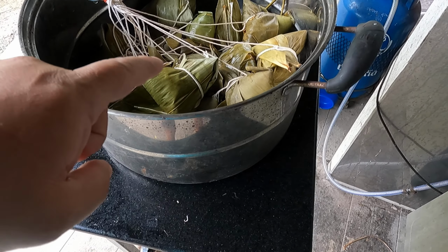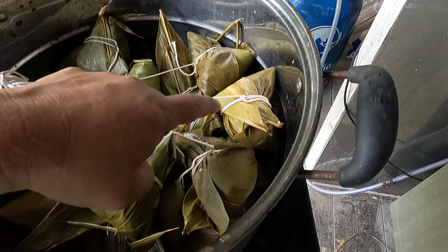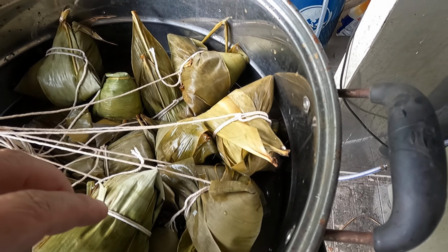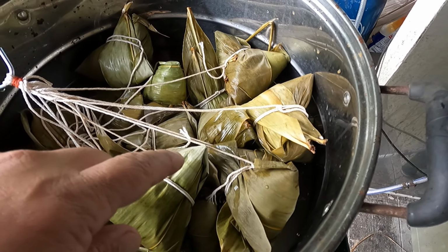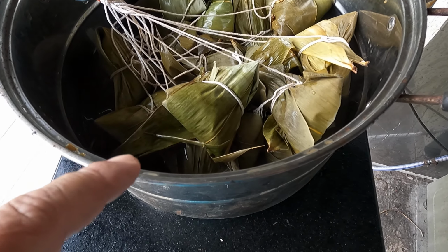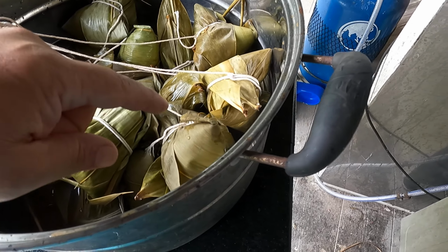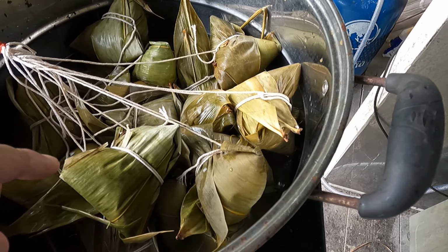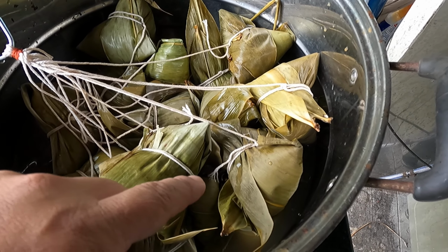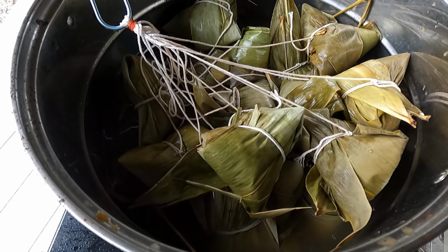If we have the water boiling from the start and we throw in these pieces of ol' Bazang, that will seal the outer layer of the sticky rice, and the heat won't penetrate in, and whatever is in the middle will still be raw, you see? So this way, if you start boiling the water along with all this, the constancy of the heat goes in. It doesn't see anything from the start. The heat slowly will sink into this ol' Bazang, and the whole thing will be cooked evenly. Okay, you get my drift?